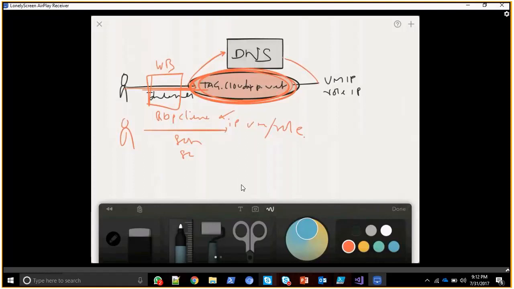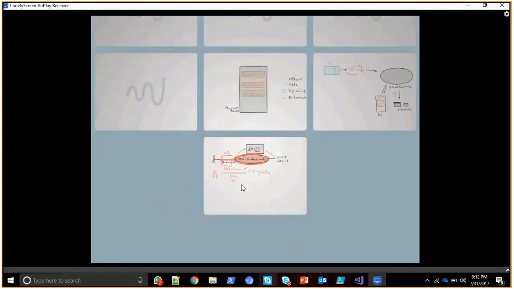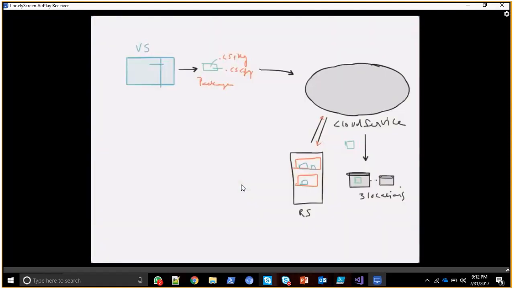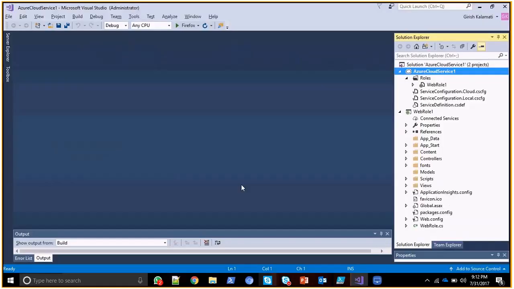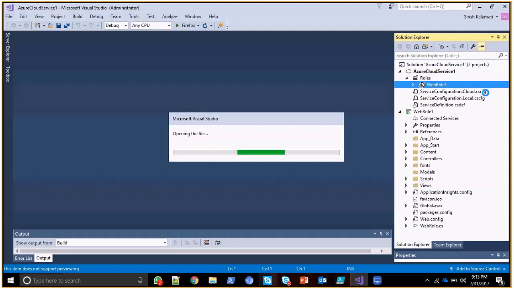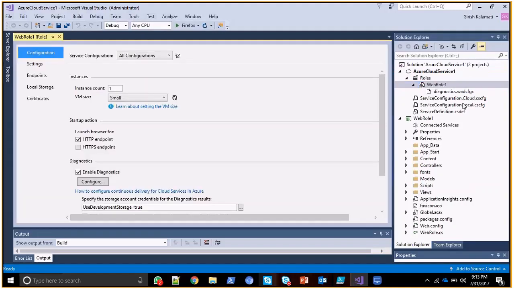And I'd be explaining the same thing for the cloud service. Let me explain this one, where we have Visual Studio. You can see we were making an application, and it is nothing but a normal MVC, model view controller, web app, which has a little container or Azure wrapper on top of it, called the Azure Cloud Service, which has a web role, and also something called a .cscfg and a definition file.